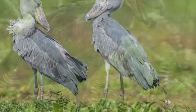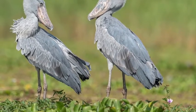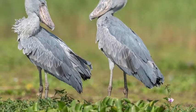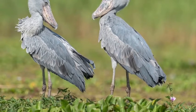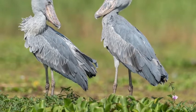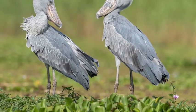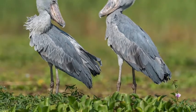Under poor viewing conditions, its size and wingspan can distinguish it from other birds in its habitat. Its legs, roughly the length of a stork's, extend straight back far past its tail when in flight. The wing to tail size cannot be used for identification. It is similar to those of several other birds.